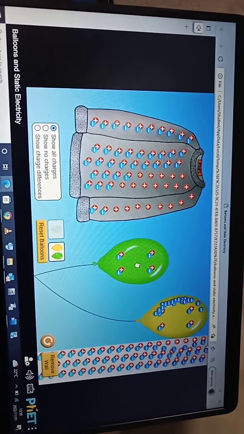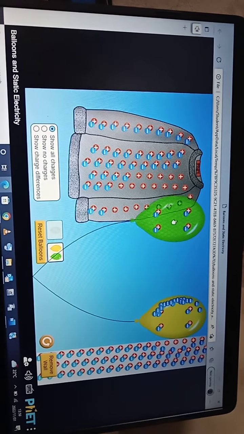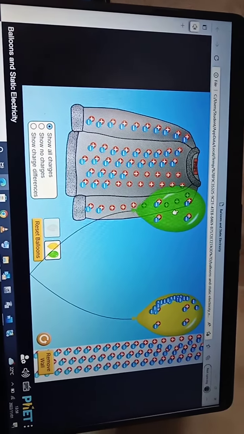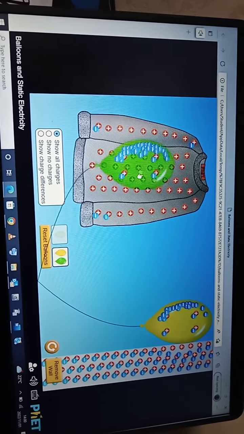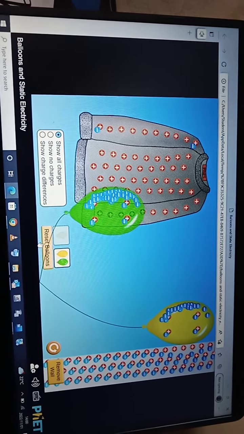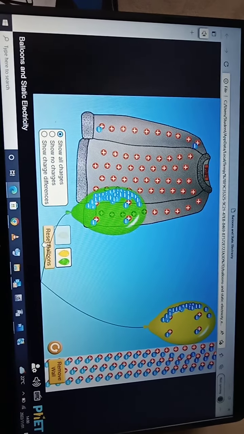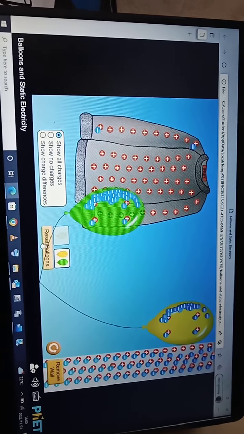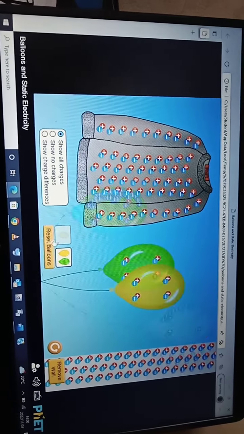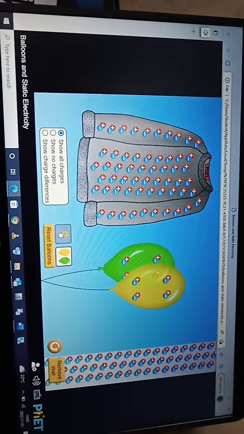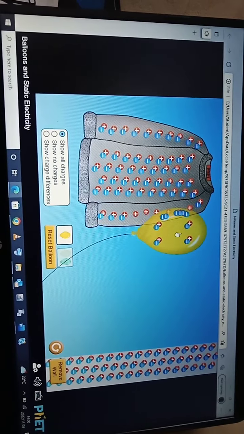automatically, even if you take this one here, it's gonna do the same thing. It's gonna want to gain the electrons. You see, it's gaining the electrons. So as I've said here, I hope the learners can also do the same thing with my practical, or even reset and just use one balloon here just to see. You see, it has gained electrons.